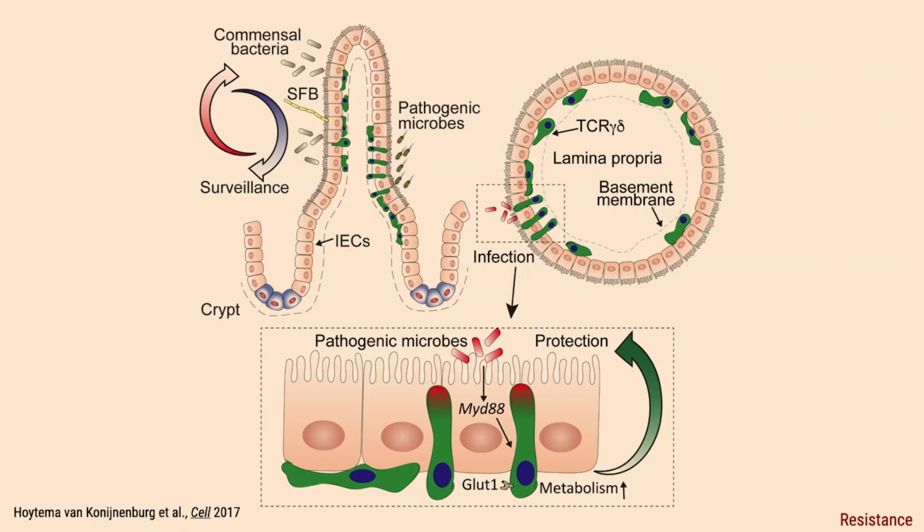So what we found basically is a communication between epithelial cells and T cells that can tell the T cells that there is an infection, and they change the way they utilize energy, and they also change the way they respond to the pathogen. And this change in behavior is essential for preserving the epithelial cells' health status during infection. So if the epithelial cells cannot sense the pathogen, the T cells cannot sense that there's a pathogen there, and then there is invasion of the pathogen. So there's a communication between the epithelial cells and the T cells, and that's what we described here.